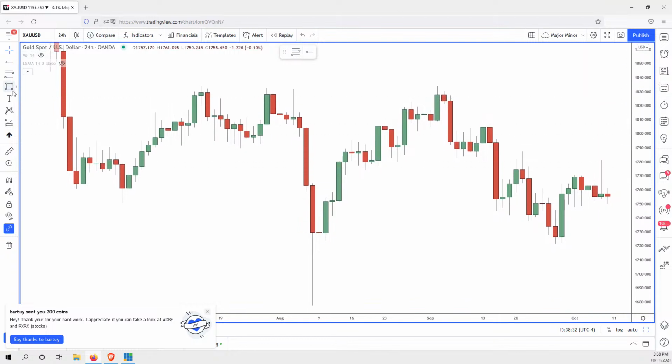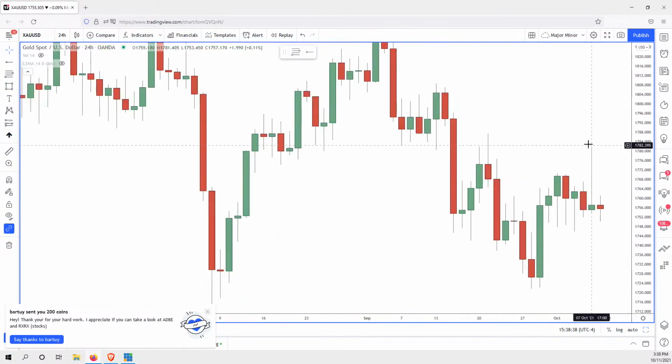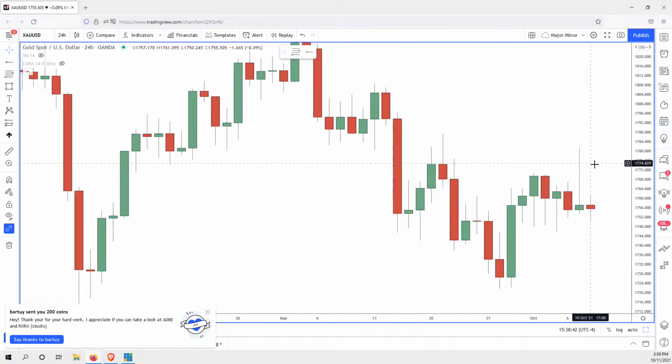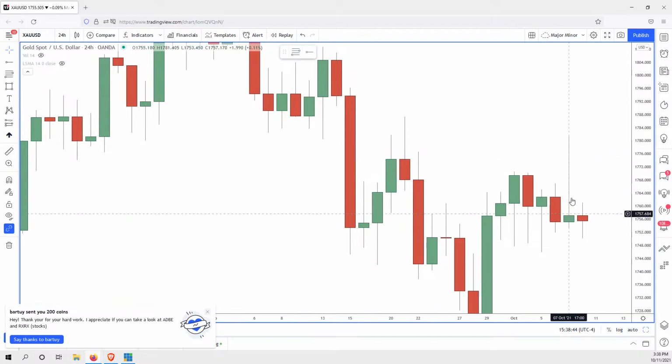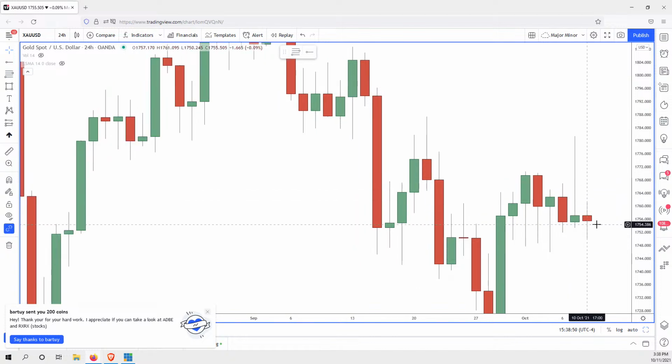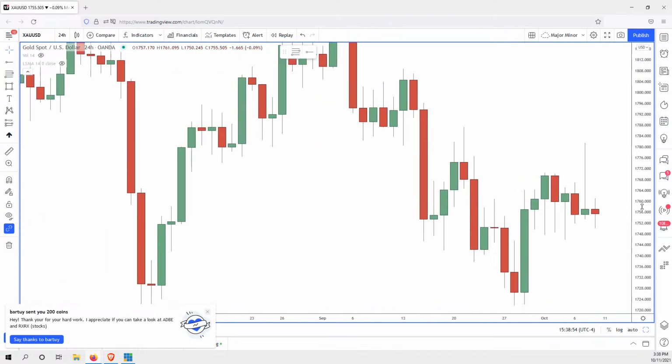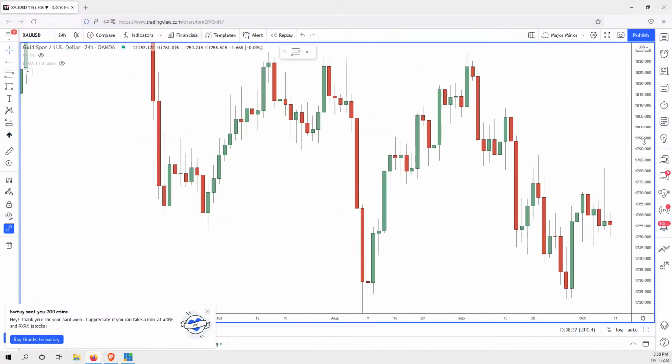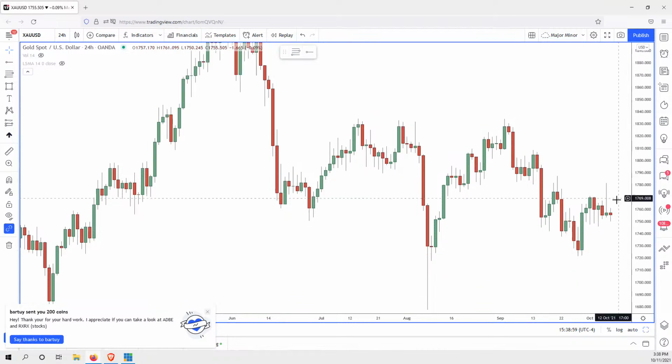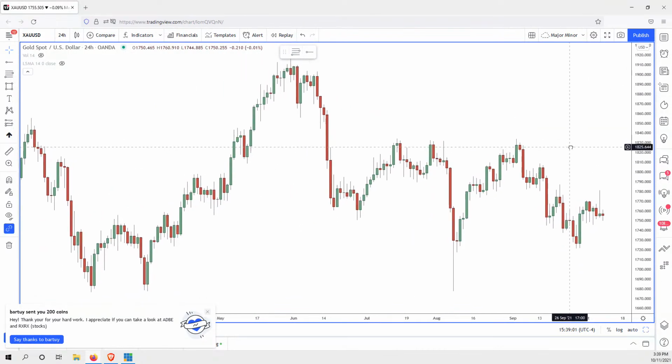So here's the thing. The other day, on NFP day, gold gave a buy signal. You see that bullish pin, it was a bullish candle, took out the previous day's high, and then it closed not so good. This is a bearish pin bar. Definitely not what you want to see after taking a buy signal. Today, it took out the low of that pin bar, so there's actually a sell signal in gold right now. But can you just isolate that sell signal and say, okay, I'm going to short gold?